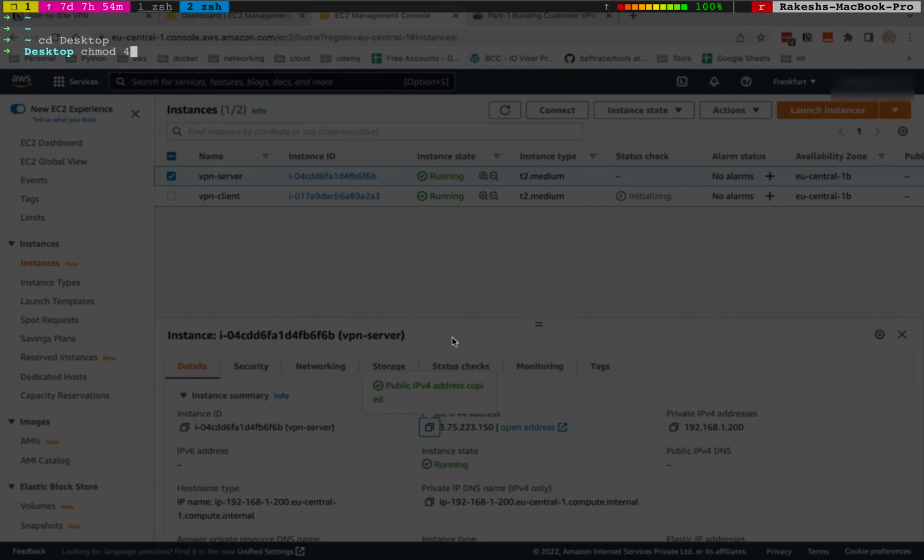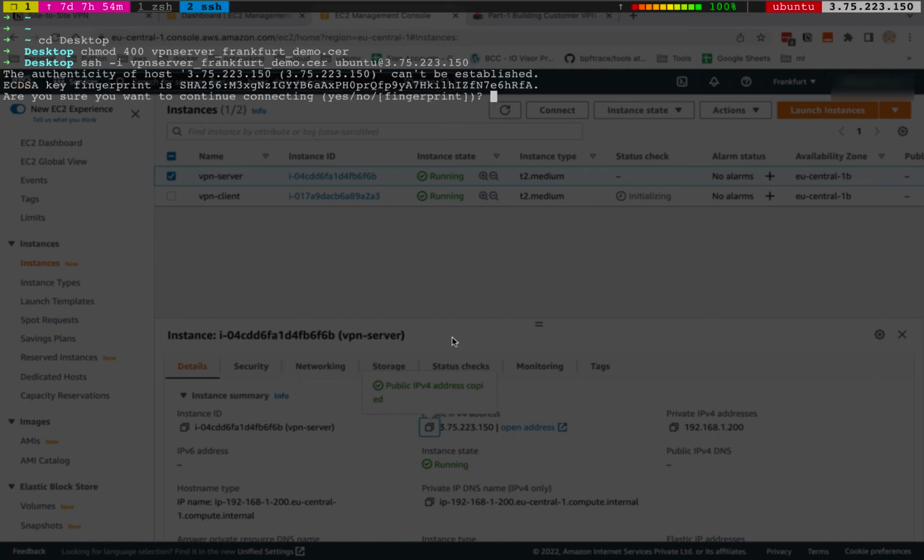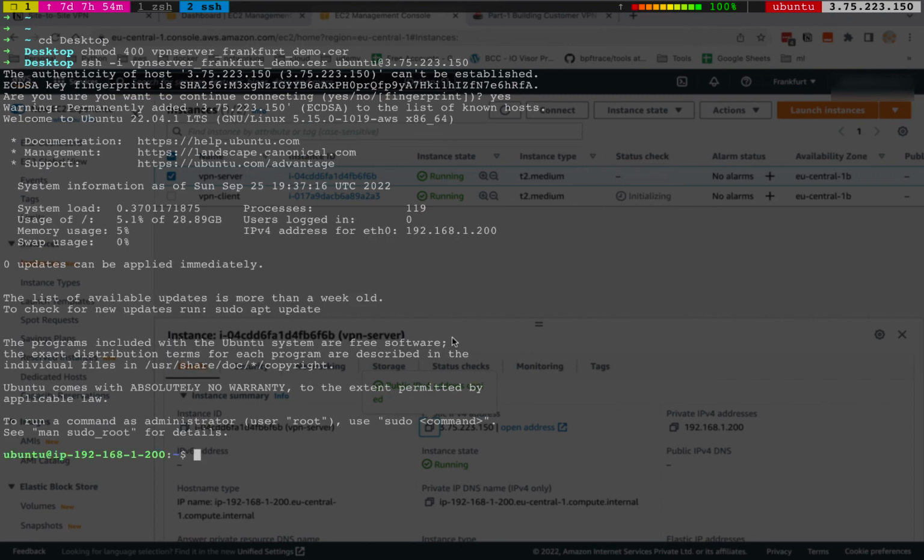We need to change the permissions, and now the default username is Ubuntu and I can log in.